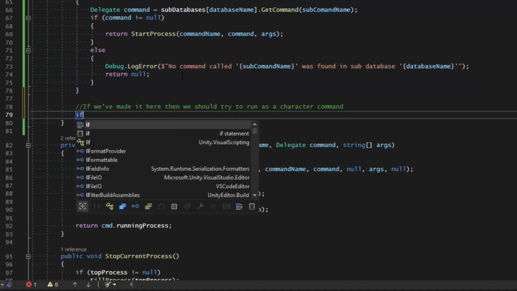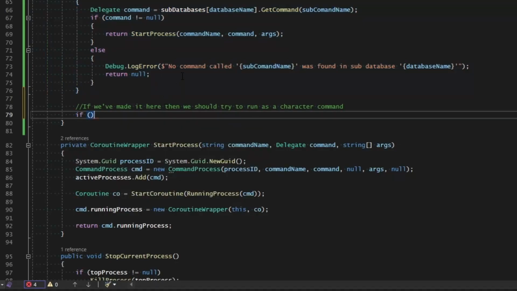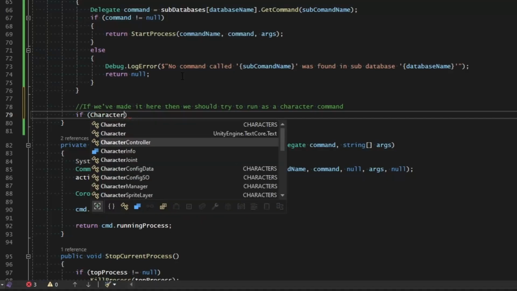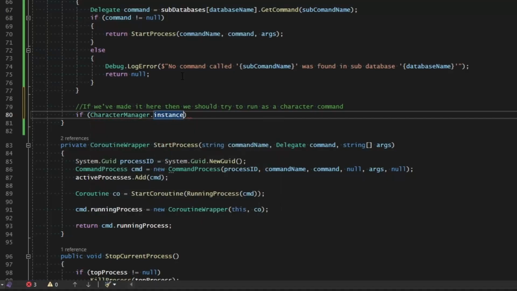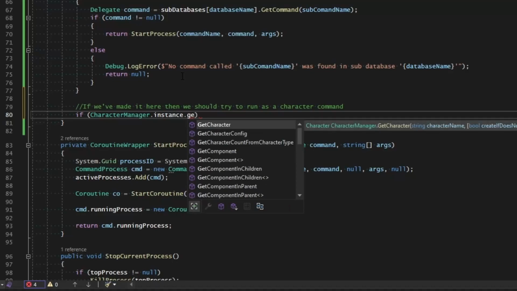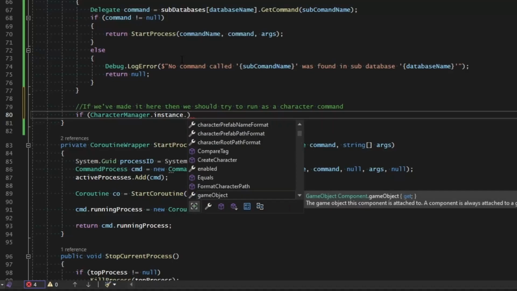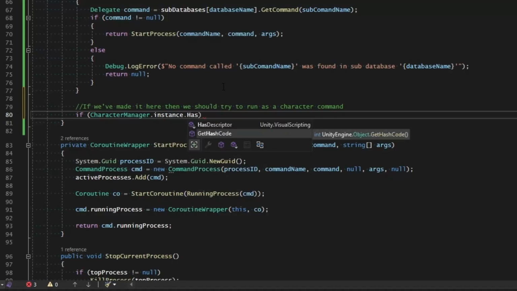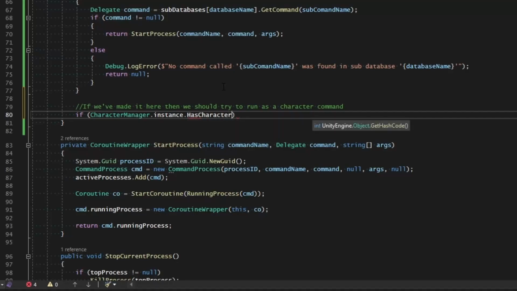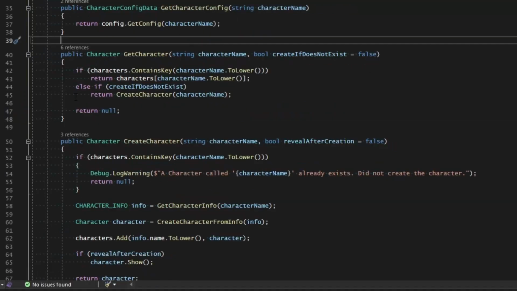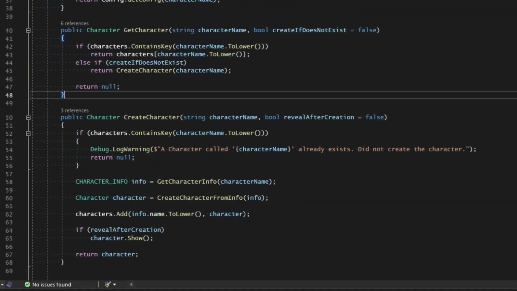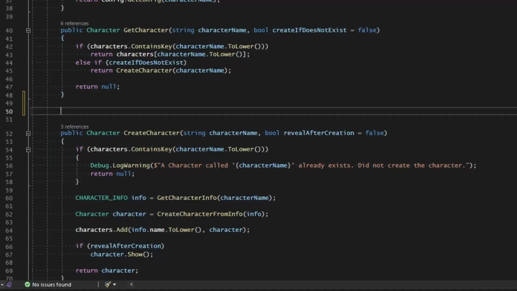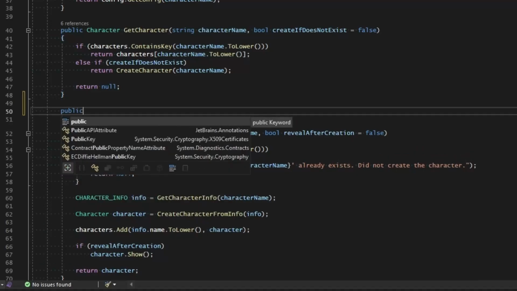So we need to see if we actually have a character by this name. So if character manager.instance. Well, we could use get character. Let's actually make another command called has character that we can use just to check if we have a character in the scene. We'll do this just to eliminate a slight bit of overhead, it's not much, but we'll add this in here.